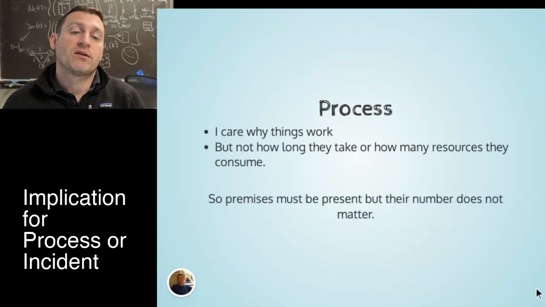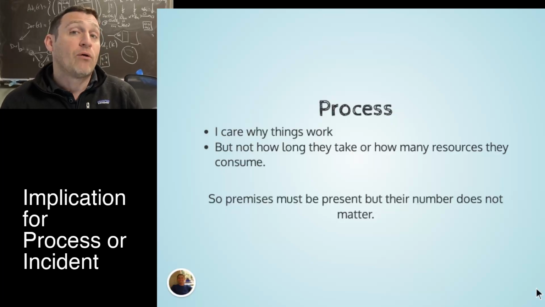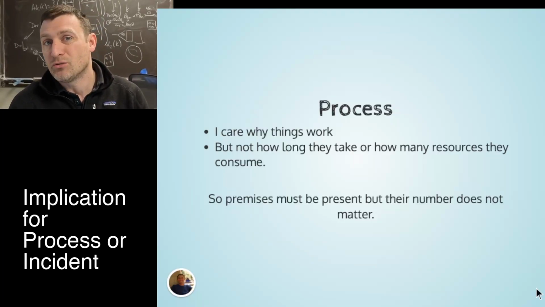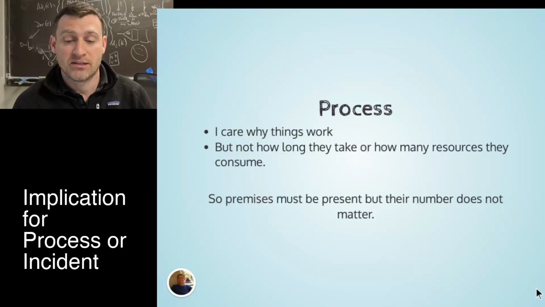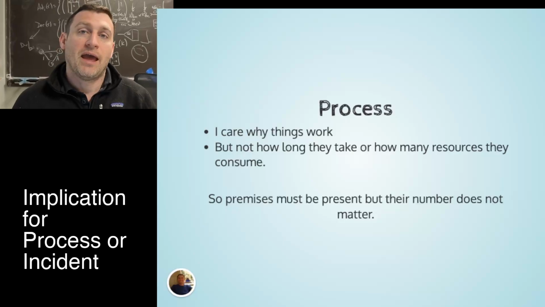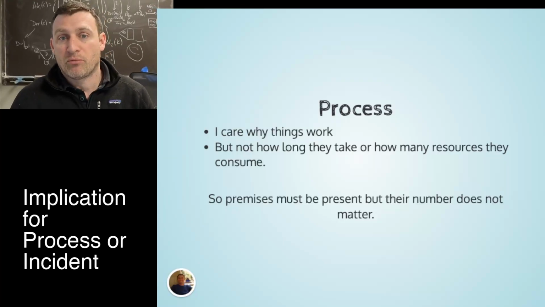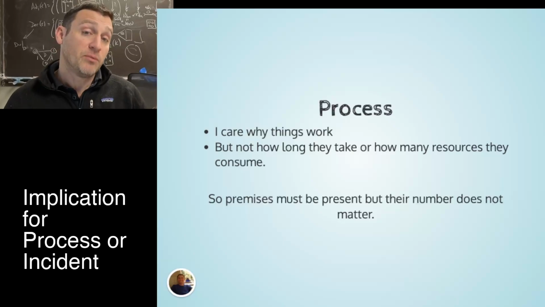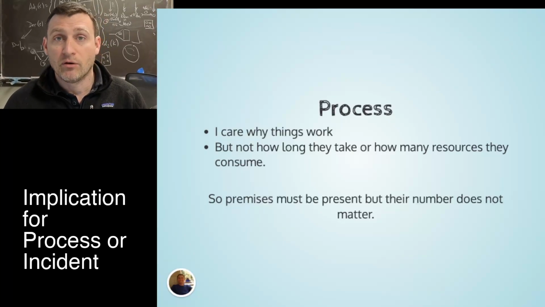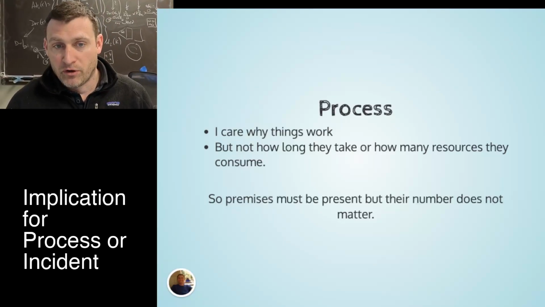What I will mean by process is that I care about how things work, but not so much how many things are needed to set it up. For example, I don't care if there are 5 eggs or 1 egg in a recipe. I just need eggs. Eggs are an ingredient. They're giving me a process, but I don't care about the mechanics of that process. So it's a little bit simpler than the raw instruction manual, but not completely devoid of meaning either.